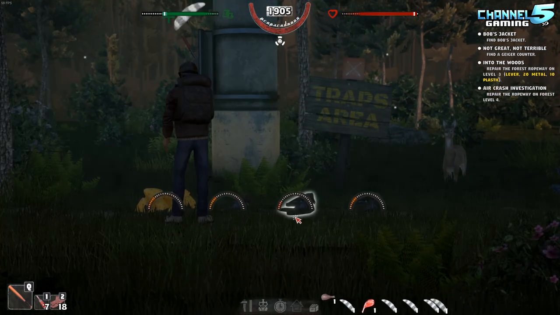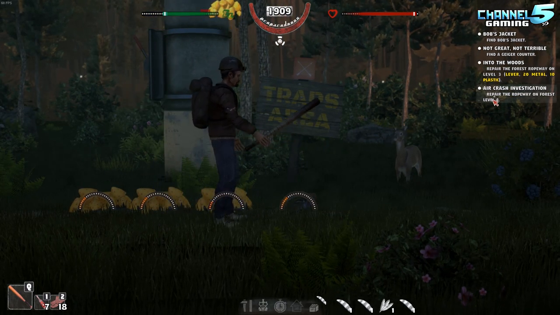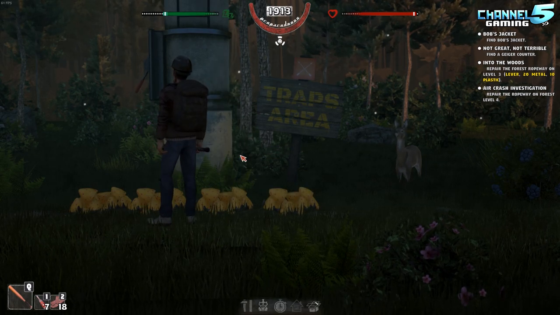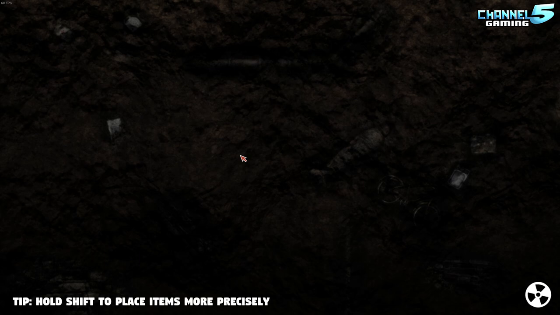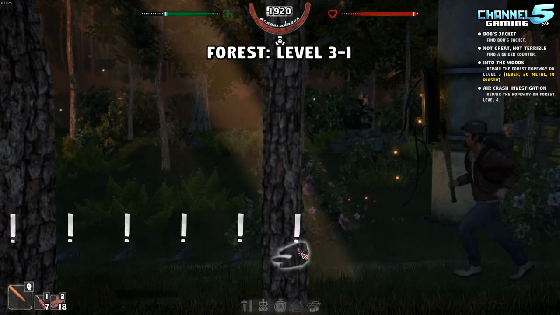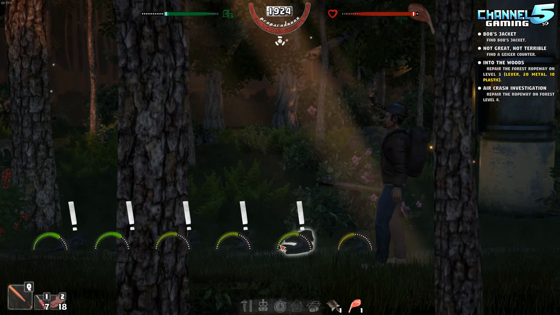Or we have level 3. I'm really set on going to the level 3 mines so that we can find Bob's jacket and the Geiger counter, because the Geiger counter will progress our Minutemen quest, and that'll open up something really cool for sure.